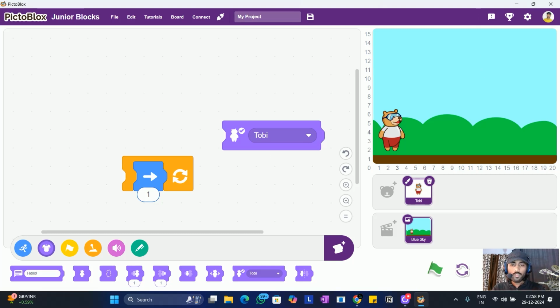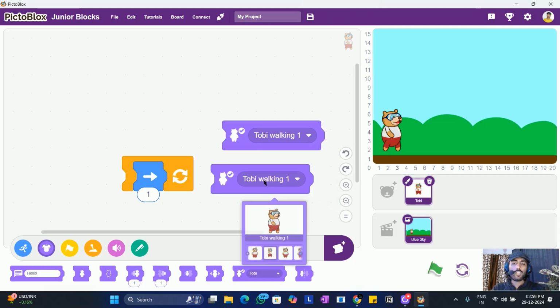Okay. So to do this, I will select two poses of this character, maybe the walking one pose, and then double click. You can tap using two fingers, or do a right click, and you will get this option. Here you can duplicate, copy, delete, add comment, and export block SMS. There are different features available as well. So let me duplicate this, and here I am going to add walking pose 2. So there are two poses. This is pose 1 and this is pose 2.